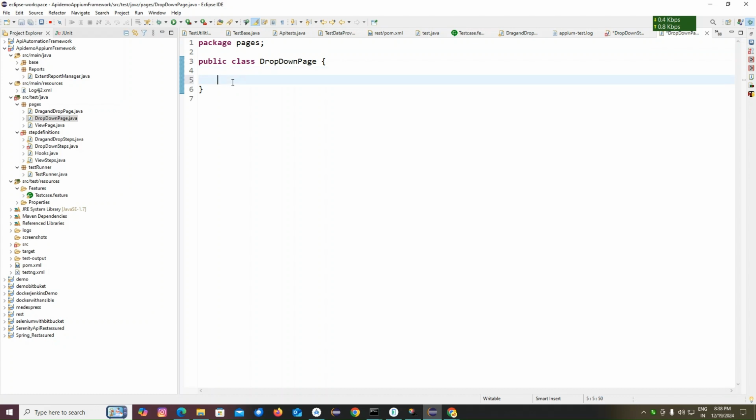Before that, let me initialize the Appium driver here. We need to initialize the Appium driver first. So private AppiumDriver, one minute.